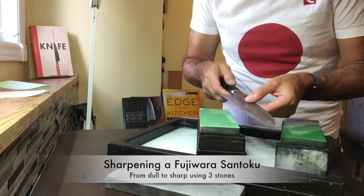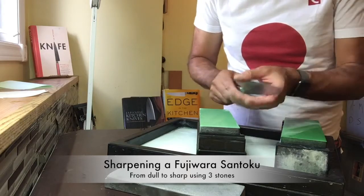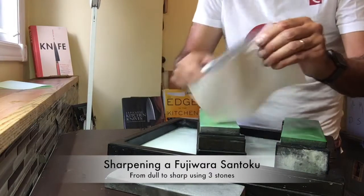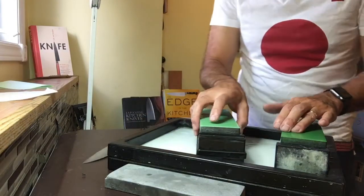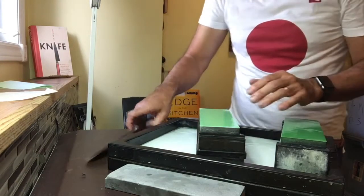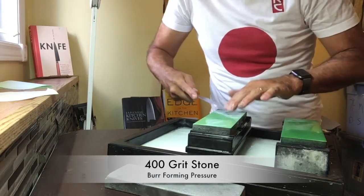I'm going to sharpen this Fujiwara that belongs to an executive chef where I live. It's very dull. I don't think it'll cut anything. And so I'll show you. I'm going to use 400 grit, 1,000, and 5,000 grit. Let's get started. Burr forming pressure.